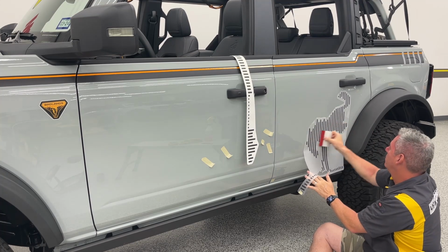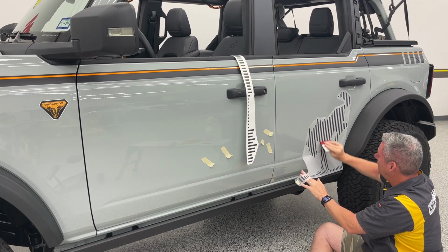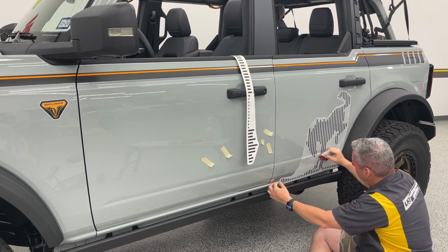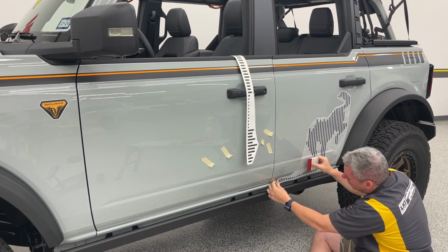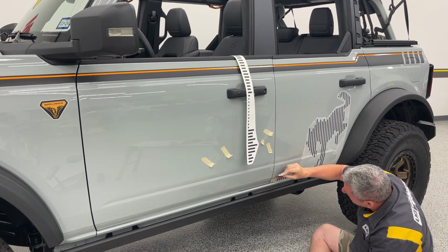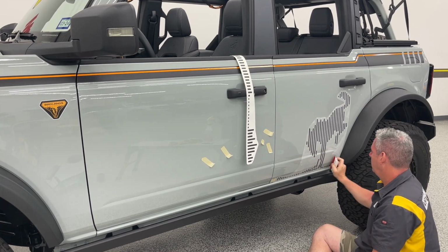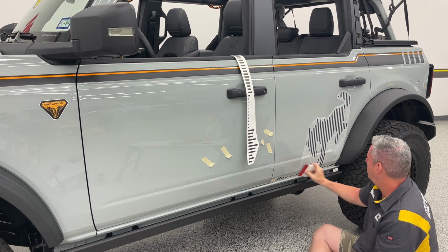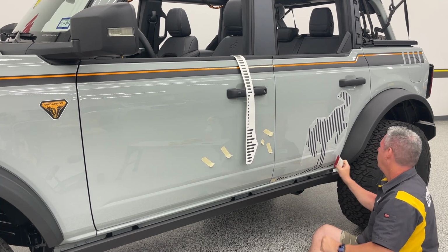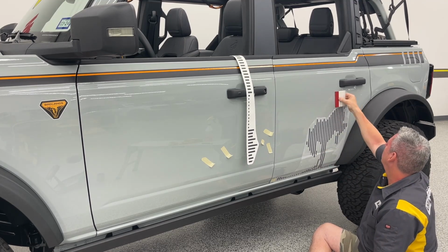Overlapping strokes. When you get to this crease, you do want to let that tuck in, come back, and just let gravity do its job, let that lay flat. And this is where you want to line that tape back up. There's your mark. You can just tap that down. I've got this cut a little bit long, so if you don't want to use all of it, I think it's one or two extra on here, you can shift that back a little bit if you want. I do want to get the most out of this as I can.